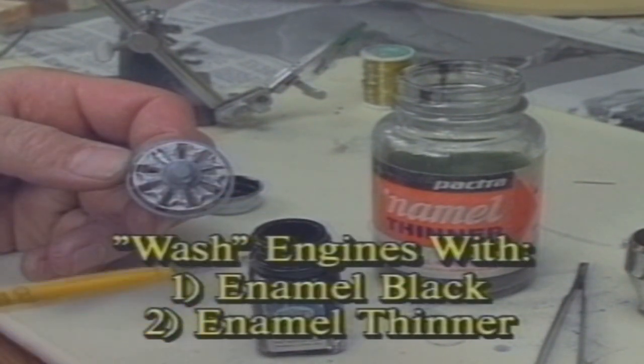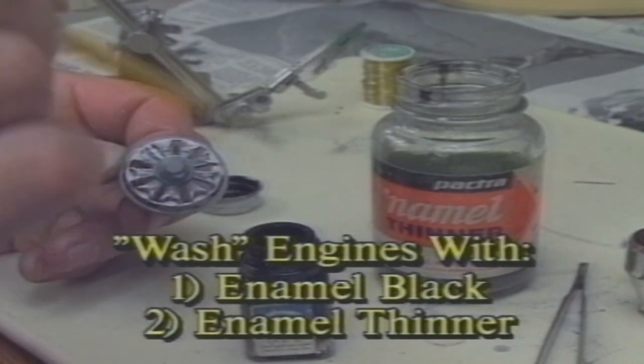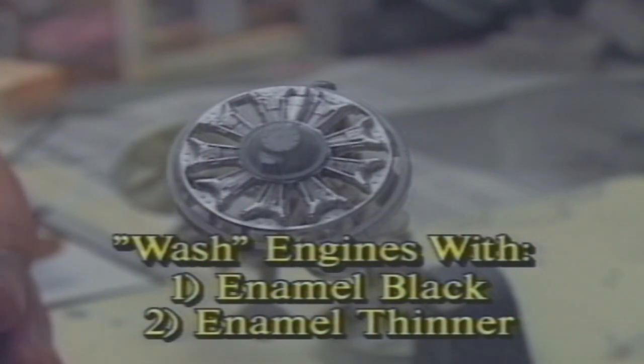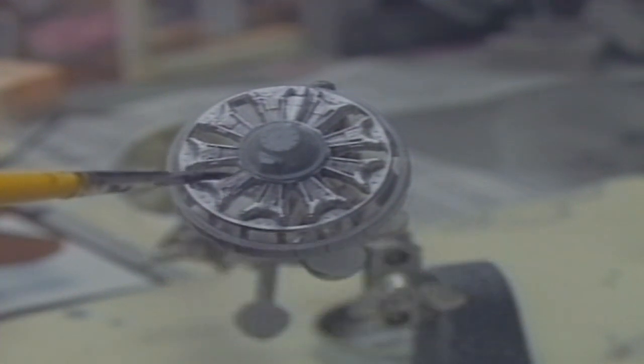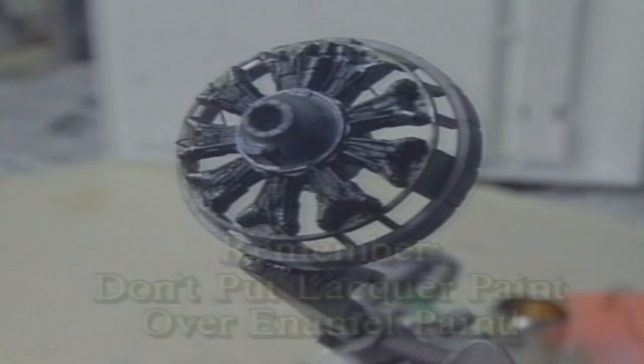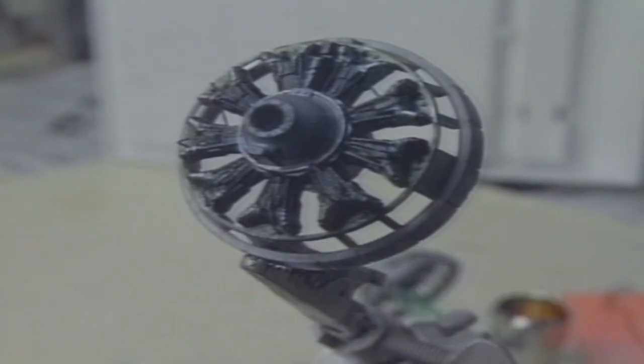Paint, and this is how it works. Load your brush up with just a little bit of black, and then dip your loaded paintbrush into thinner, touch it to the cooling fin, and capillary action will draw it into the recessed areas. And while we're at it, let me remind you that you do not want to try to put lacquer paint over enamel paint. It'll eat the enamel paint.